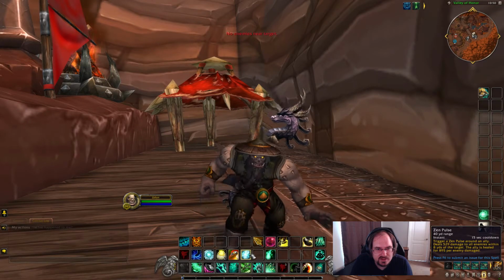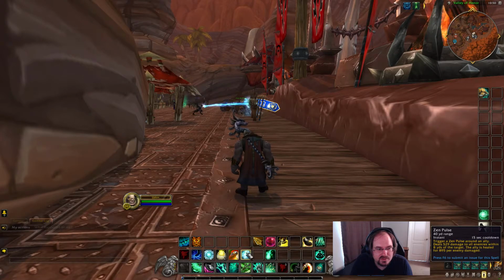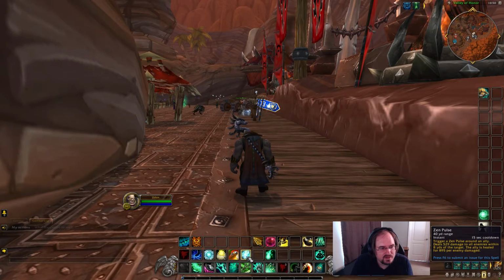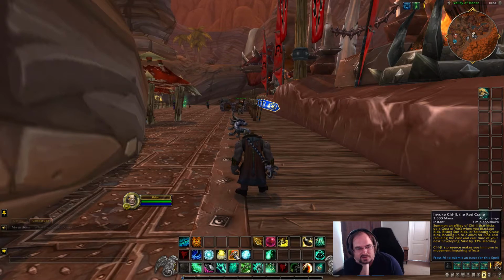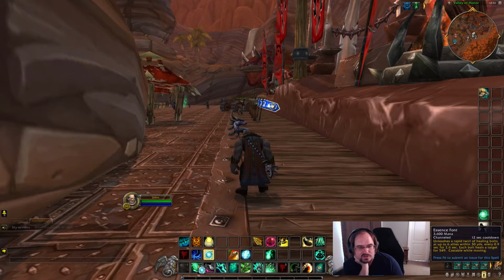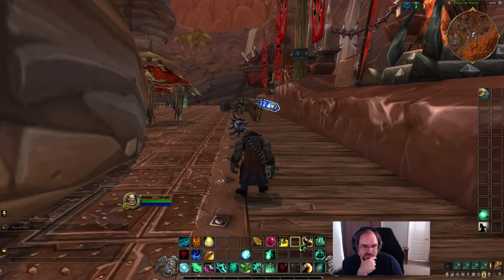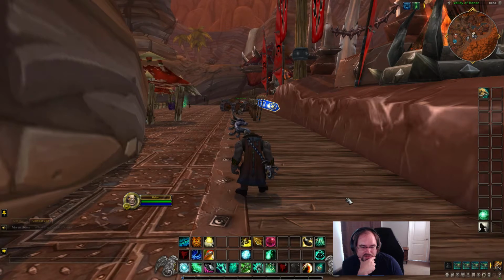We've got... Oh, Zen Pulse. No enemies near target. Oh, so you can't cast it if there's no enemies because it doesn't do anything. Interesting. Okay. We've got our Song of Chi-Ji, our Healing Elixir, our Essence Font. What else do we have? We've got Roll, which for some reason says Roll Out. I don't know why that put that on the bar. Bone Dust Brew.